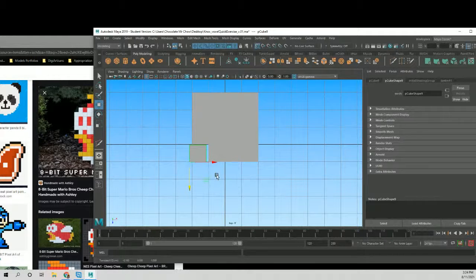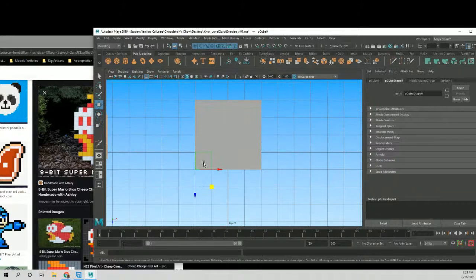So you can press and hold X, and in this view, since we can't technically move it up and down the Y-axis, you can grab the center part, and it'll snap back into place. It's a little faster than doing it one by one.